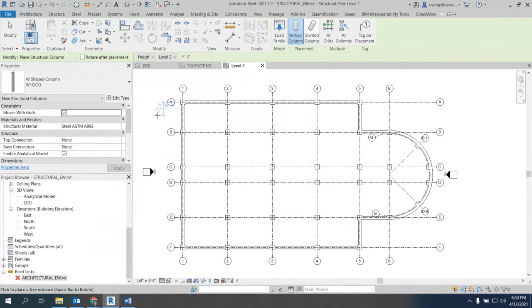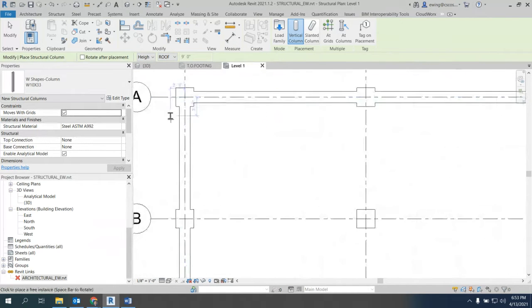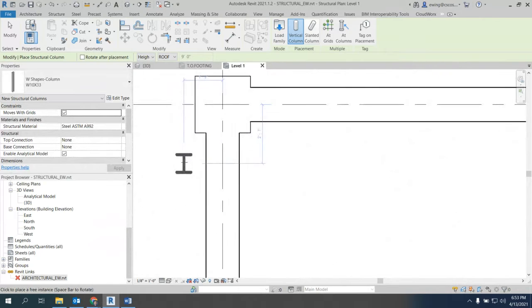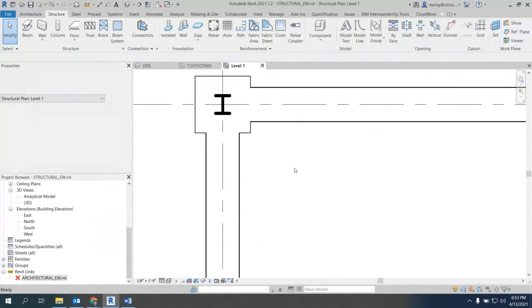Now for the height, let's make sure height is selected, and instead of level 2, we're going to go up to roof. So these are going to extend all the way up. Now I just want to pop 1 in for now, just to give you an indication. If we zoom into this footing, we're just going to hover over this intersection, pick that, then hit escape a few times.